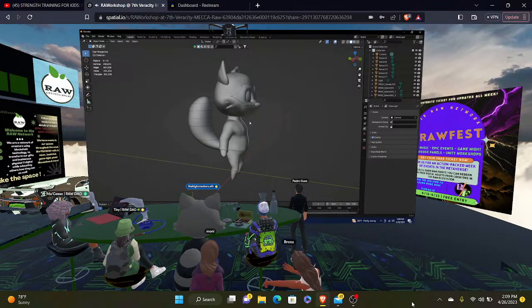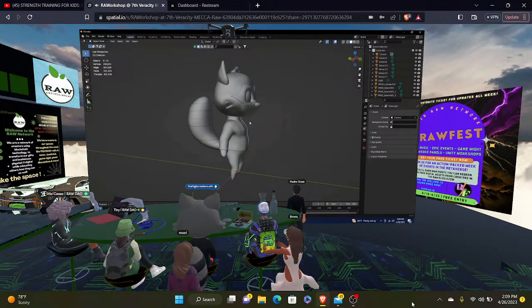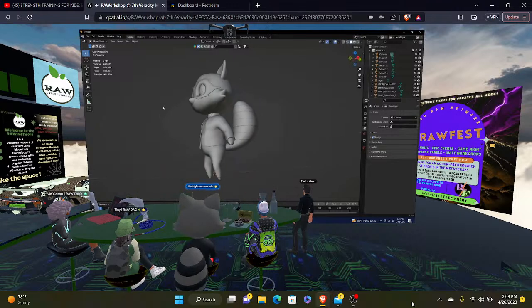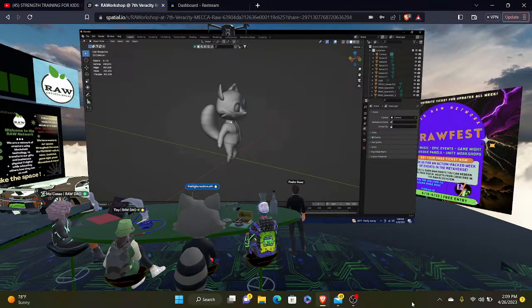If you don't already have an optimized model, like retopologized or something, that's something that we still don't have. So we resort to decimating it, which still works. The one that you're seeing in the workshop right now is a decimated one, and it still looks pretty close to what you're seeing on the screen right here, which is the original.